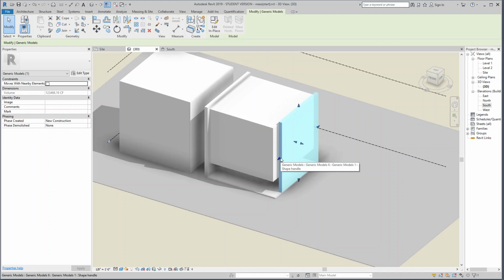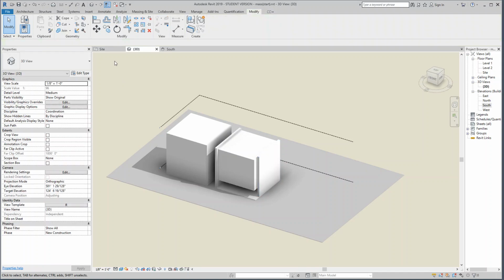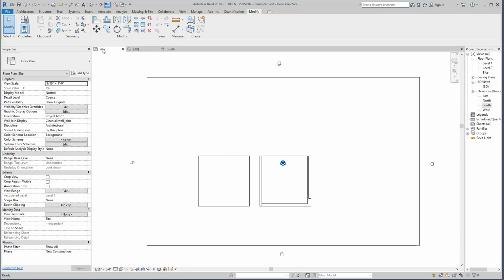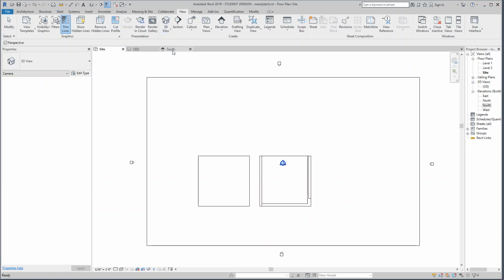Now we have another window or glazing element that goes across that center area. But before we do that, let's start to take a look at our model from another perspective so we can get an idea of what's happening with our formwork. So I'm going to go to the site view, and I'm going to set up a camera. I'm going to go to View, Camera, and I'm going to come down here kind of at the sidewalk level, walking around, and take a shot back at our building by clicking on the camera and then pulling a view off.